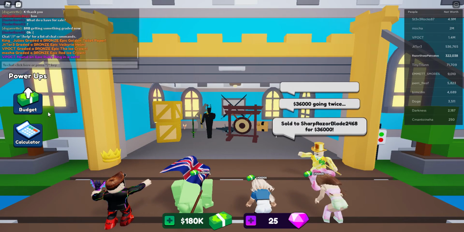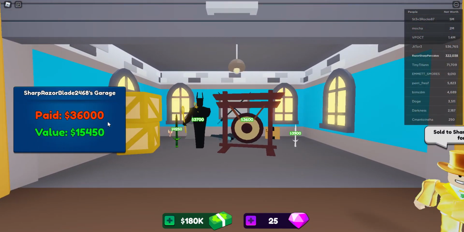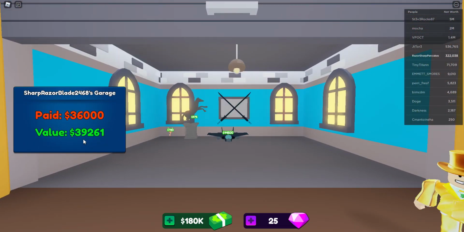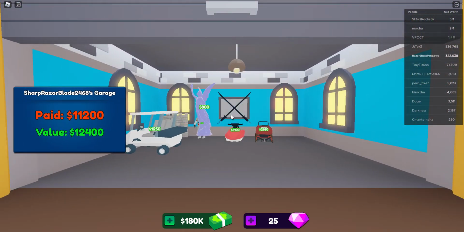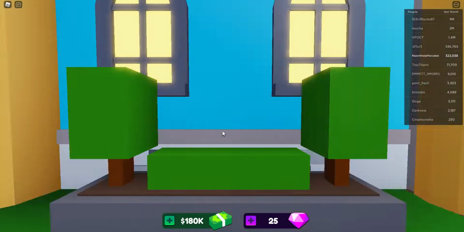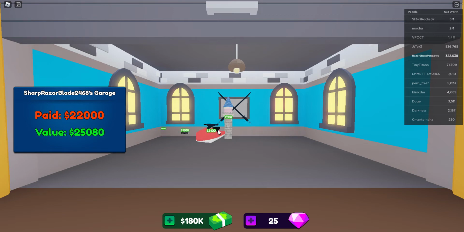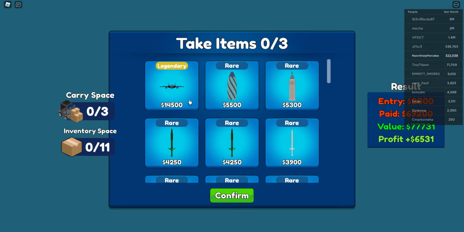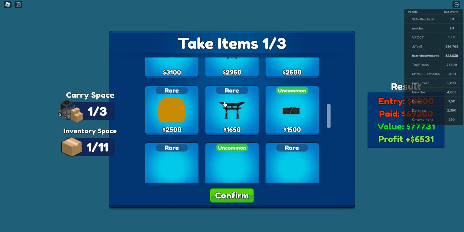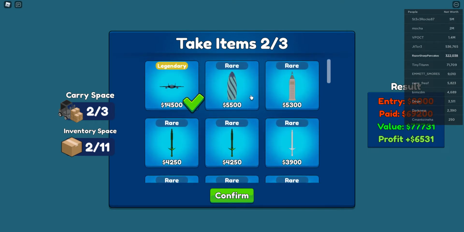And then already over here, it's gonna show me. Let's see, I paid 36,000 and my value, so profit. I got profit from that. Profit, and profit. Wow, I didn't know it was that expensive. Taking the golden safe. And this.